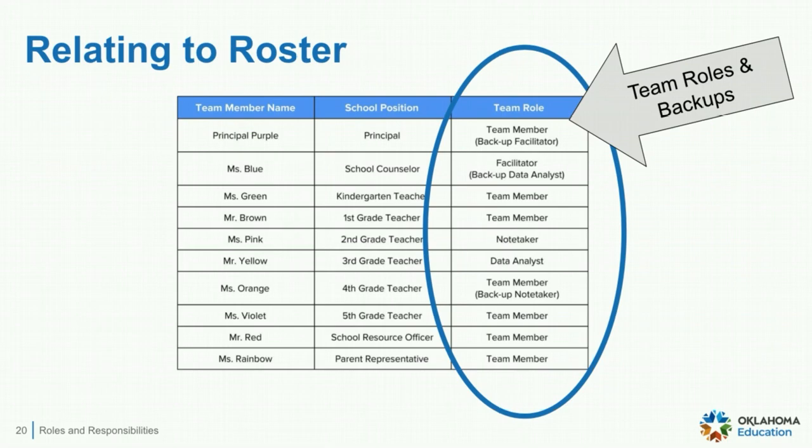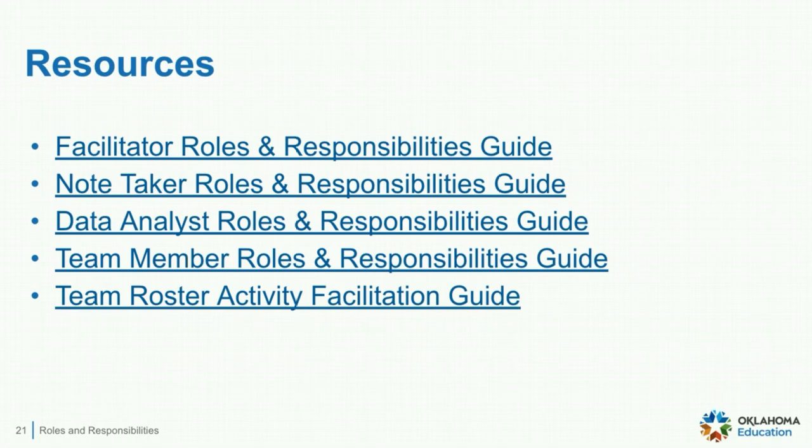In the Using Action Plans, Agendas, and Rosters lesson, you learned how rosters can be used to organize team members. The third column of the roster can be used to identify which team member will serve in each role and identify backups. This eliminates confusion about what happens when a specific team member is unable to attend a meeting. Again, make sure that you go to the facilitation guides for the roles and responsibilities of each of the 5 members of your team.